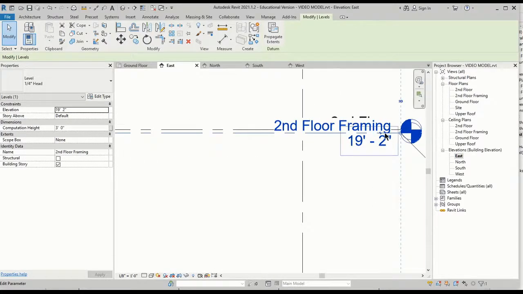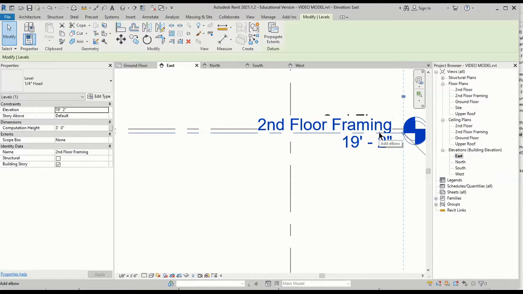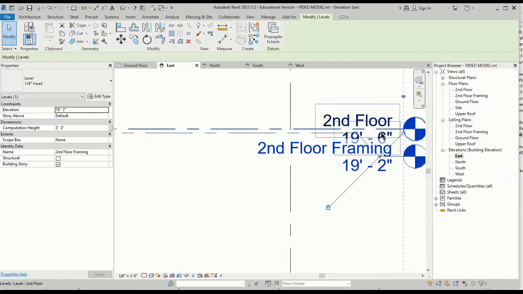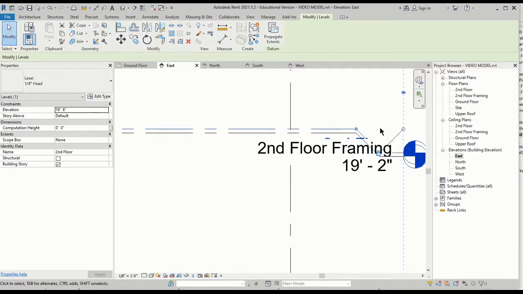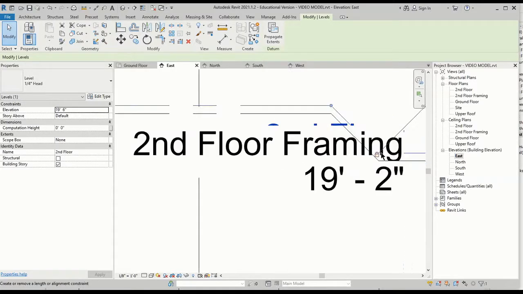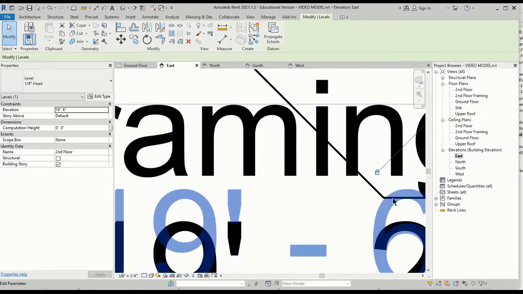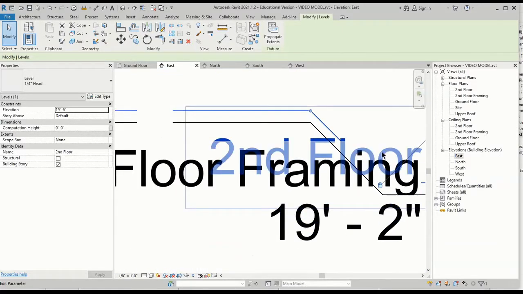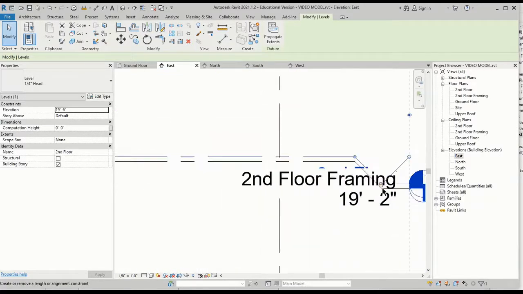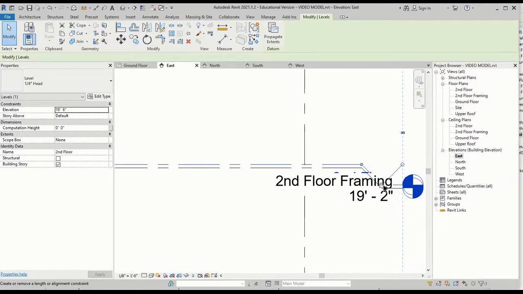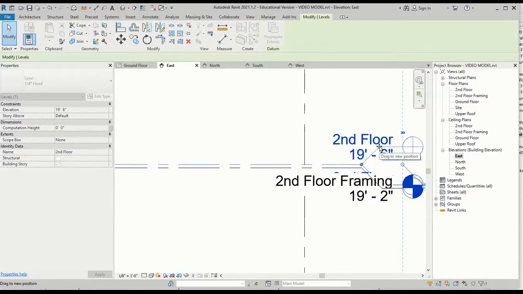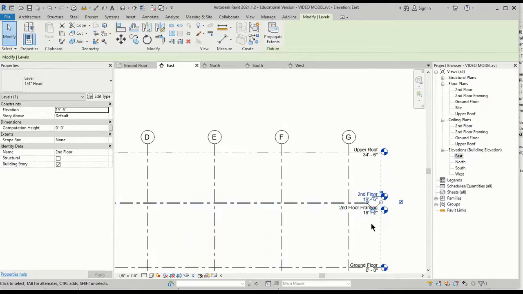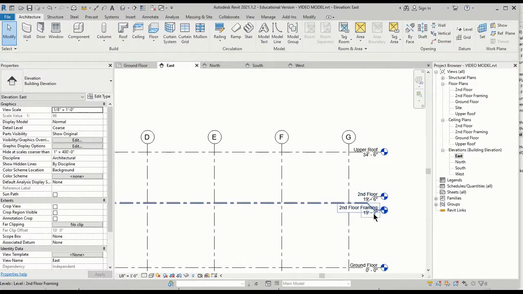All right. We need to go in and spread these out. So we're going to click the little wiggly line here, and that moves them apart. But there's still some overlap here, so I'm going to click this level, choose the little wiggly line. I'm going to move down, zoom in a little bit, and I'm looking for this little blue dot that's currently covered by this lock. Oh, there it was just for a second. I'm going to move this lock over. Okay, good. There's the blue dot. Click that little blue dot, move it up. Okay, we get lots of practice here. So we've got our second floor framing.